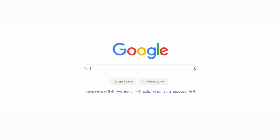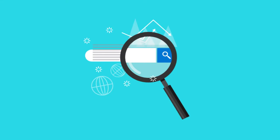What is the Google search algorithm? The Google search algorithm is the one that takes over the process of ranking websites in the Google search engine ranking page. The Google algorithm analyzes the websites that are indexed before listing them in SERP. It uses over 200 signals to find if the website is worth listing on SERP.